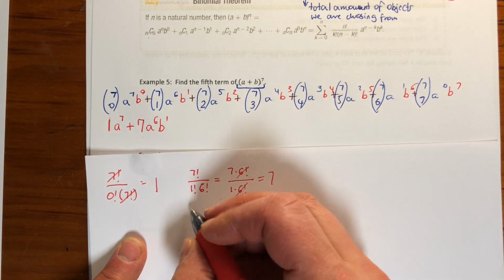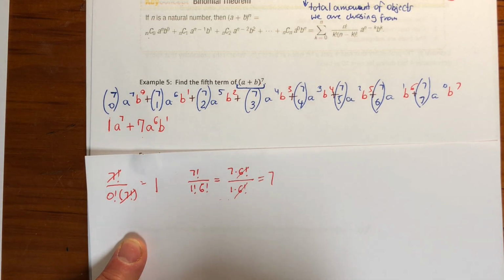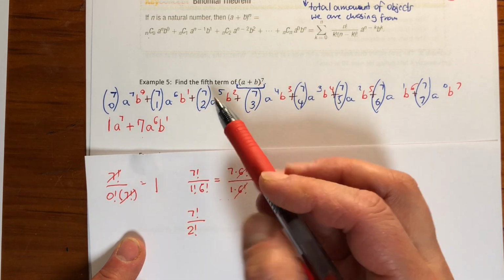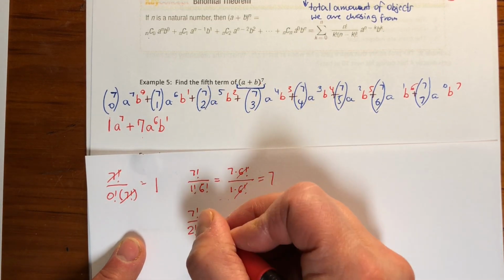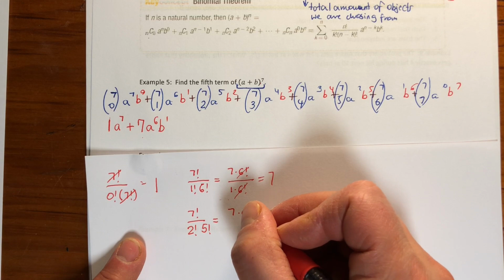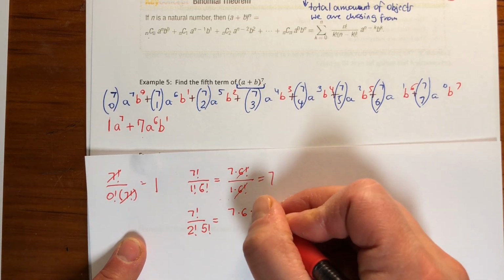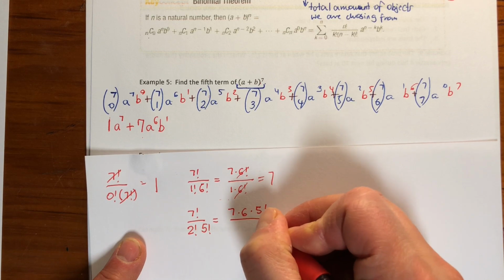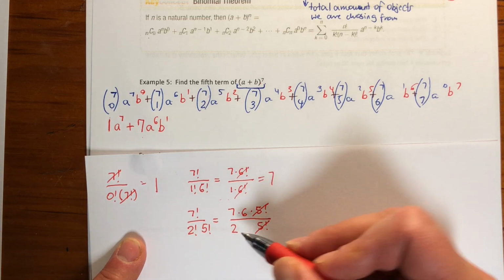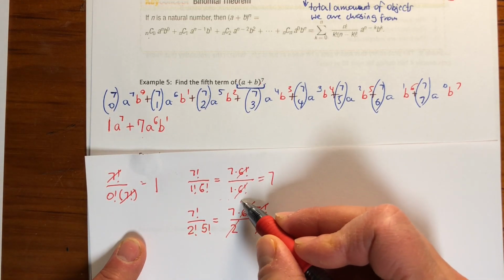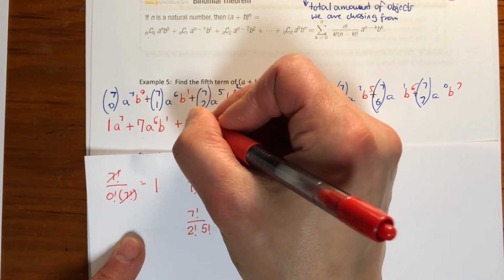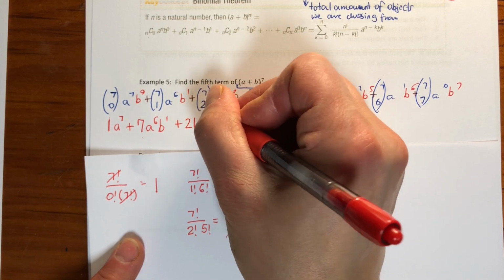7 and 2. So we are pulling 2 out of 7. So we would have 7 factorial over 2 factorial, and we have a difference between 7 and 2, so that's 5 factorial. Again, your goal here is to simplify, so 7 times 6 times 5, 4, and so on. But I can just say 5 factorial. Why? Because I do want to cancel those out. We cannot forget about our 2, or 2 times 1. 2 and 6 cancel out, so this is 21. 21, a to the 5th, b to the 2nd.